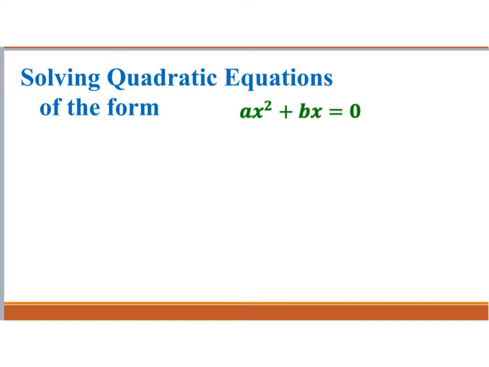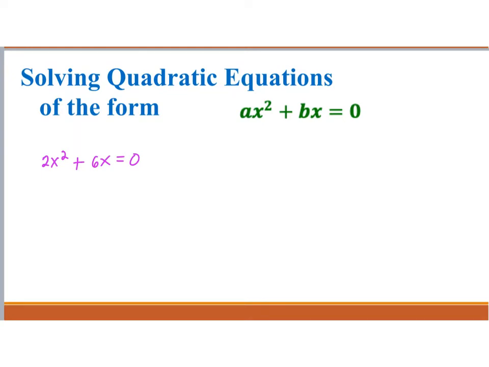Today, we are going to learn how to solve quadratic equations of a slightly different form. The form that we are going to deal with are those quadratic equations with the form ax squared plus bx is equal to 0. So no c here, unlike the previous ones. An example of this kind of quadratic is this, 2x squared plus 6x is equal to 0, in which case our a is 2, our b is 6.